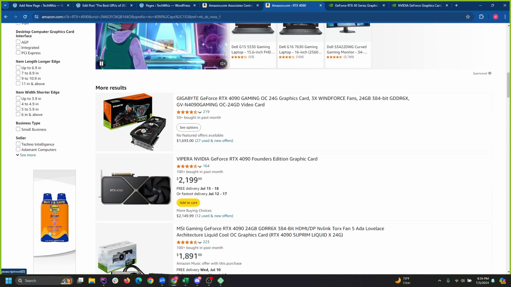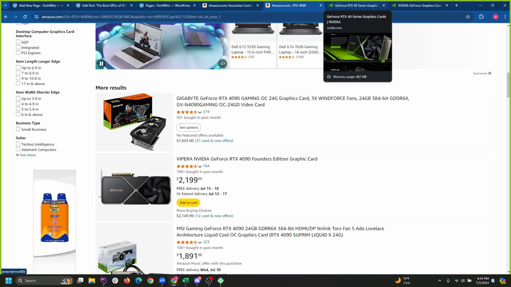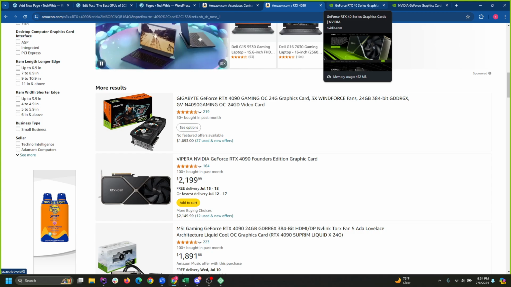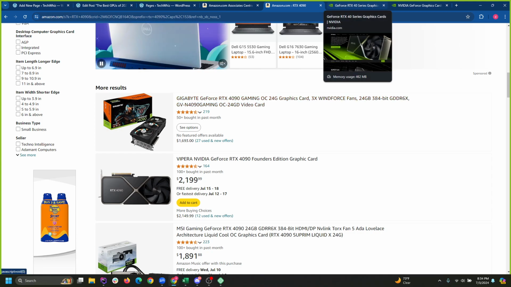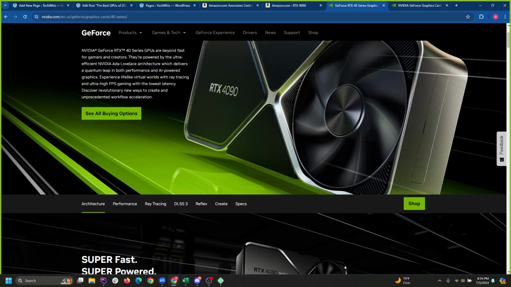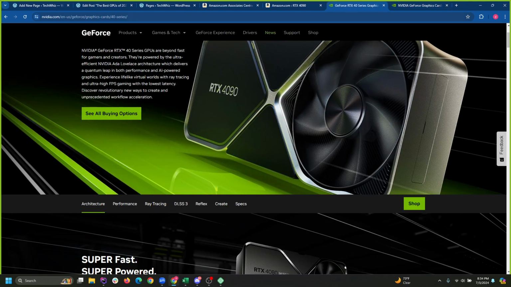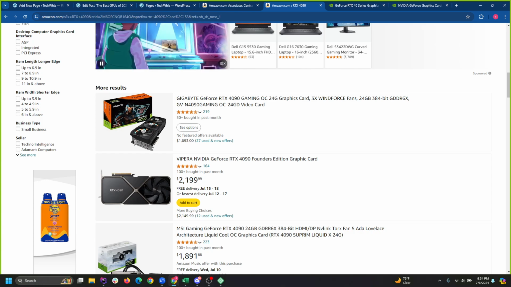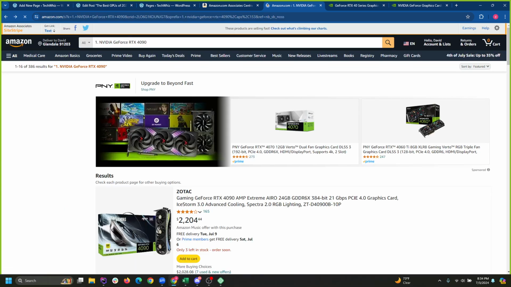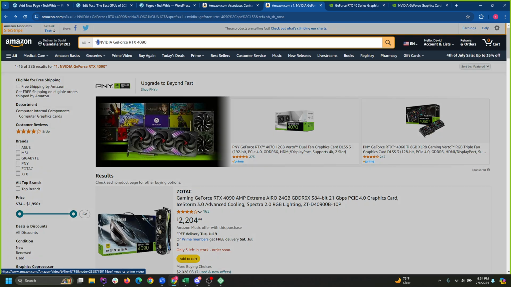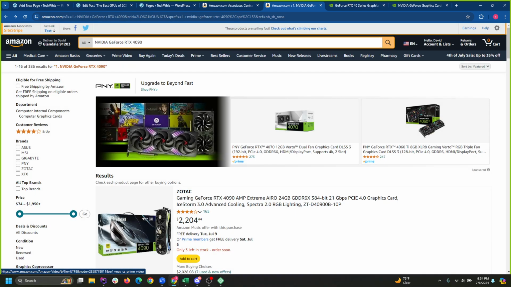It differs in performance. Well, the 4090 is the fastest one they have, and the 4080 is the second fastest. And then the 4070, 4060. But I guess there's a shortage. I don't know. I haven't been shopping for these types of things lately, so I don't know how hard they are to find.